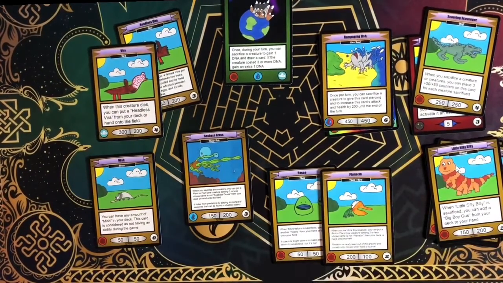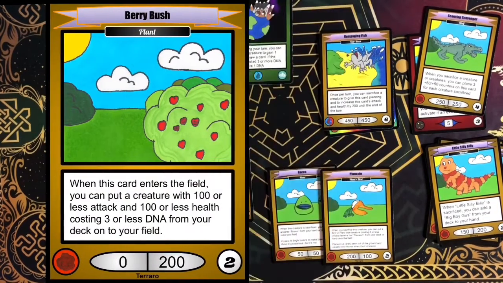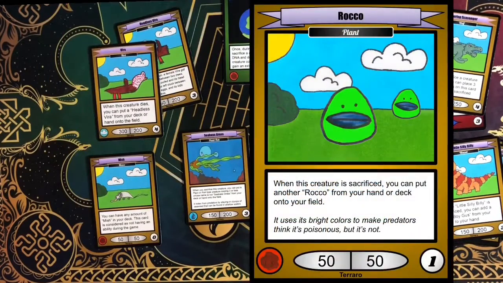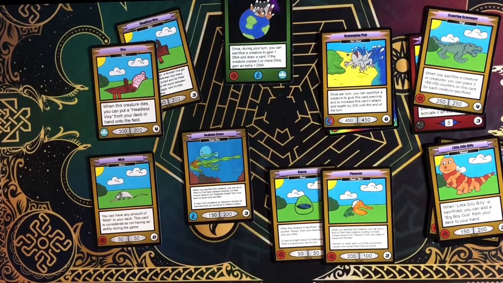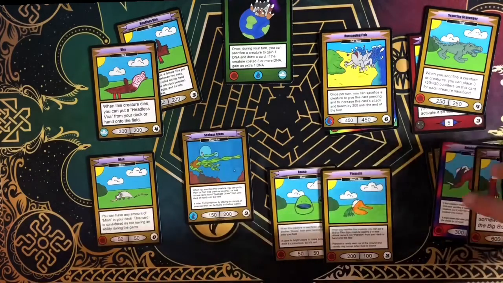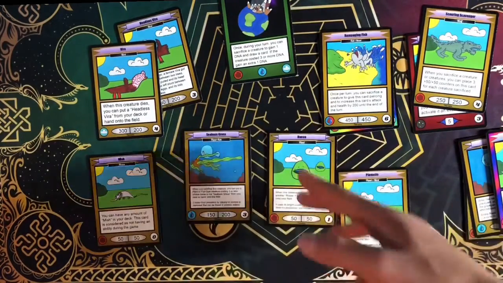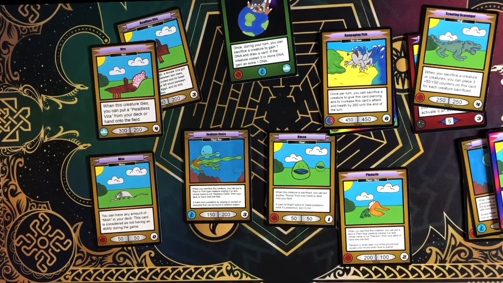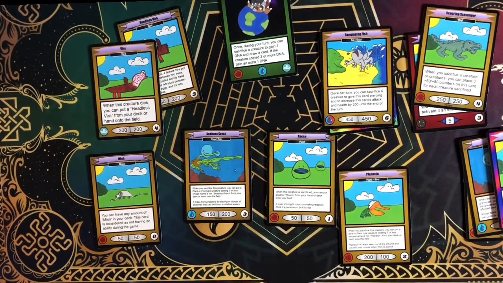Another example of one of these obscure cards that fits well into a Terraro sacrifice deck, this one is actually not as hard to notice, is Berry Bush. Berry Bush's ability allows you to bring out another creature from your deck costing 3 DNA or less, and with 100 attack and 100 health or less, onto the field. And that ability is pretty nice, because if you play Berry Bush and bring out, let's say, I guess even Rocco onto the field, then you can sacrifice either the Rocco or the Berry Bush, draw a card, gain the DNA, and you end up with a creature to defend you once again. That was the reason that Planolution, Rocco, and Seabass Grass are really good, and Berry Bush really fits well into this category too.